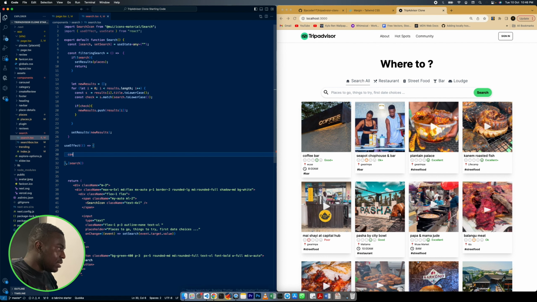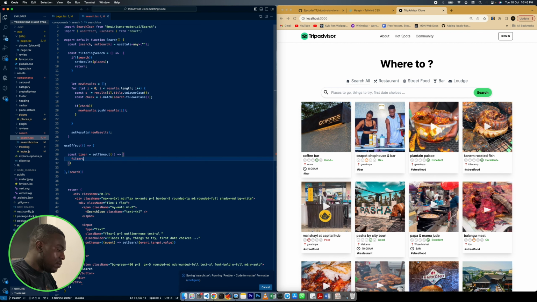We're going to say const timer equals setTimeout, and this filteringSearch, right? And we're going to say it should take 1 second after the change before this code should run.